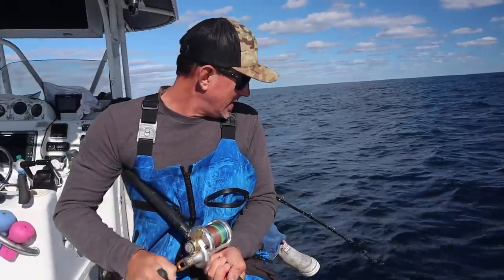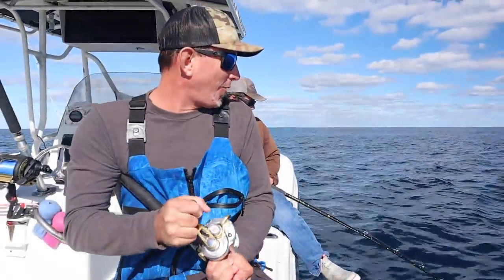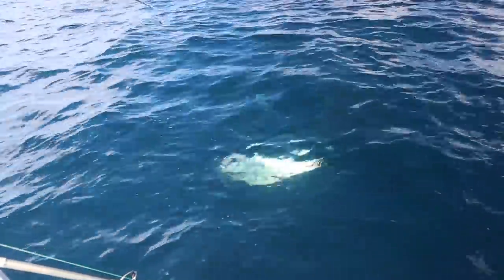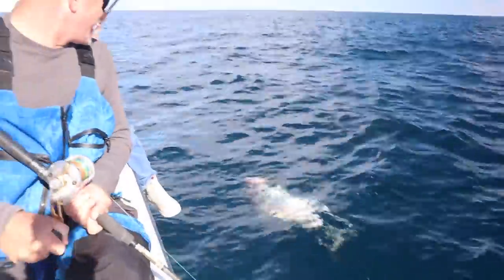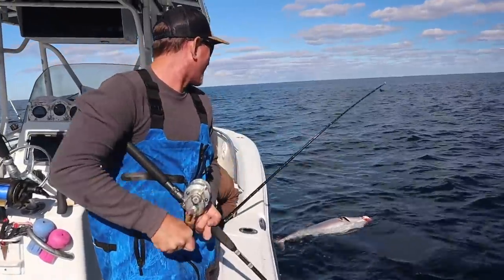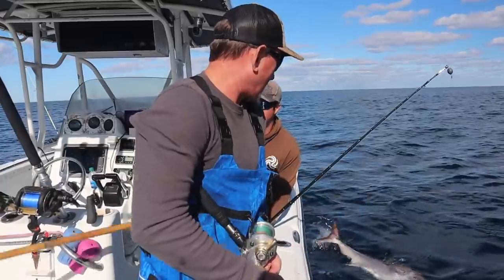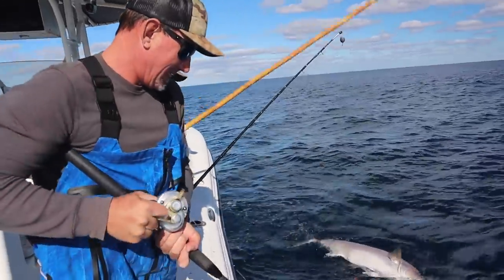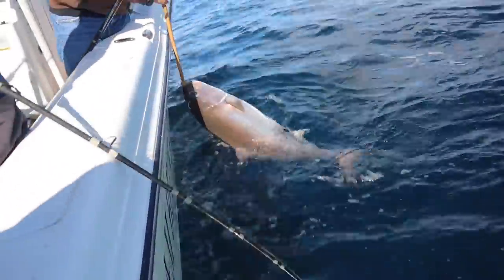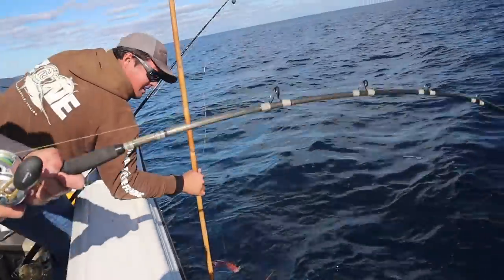All right, good. We got color. Oh, that is a horse. Oh my God. Look at the size of that thing. That's an 80 pounder, dude. A 100 pounder. You guys, this is a mega giant. That's the biggest amberjack I've ever seen get caught. Good God almighty.